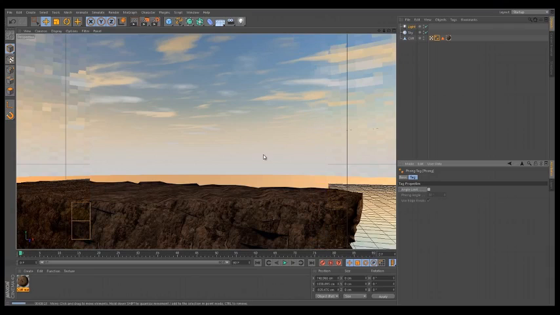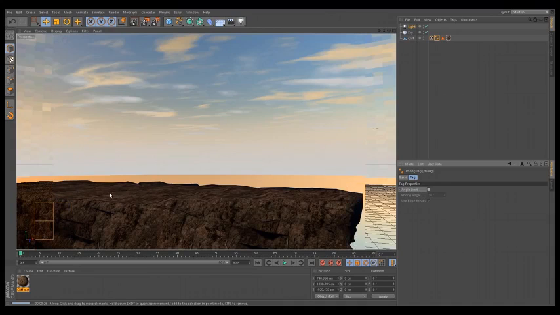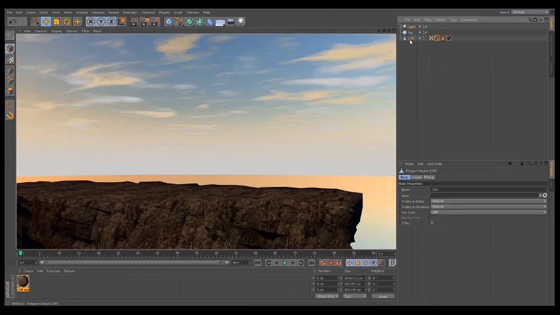Okay, so now we want to add some ground on this cliff. If you want to, you can also add some grass. I have a grass tutorial on my channel if you want to check that out. I'm not going into that, but to do that, you should be going into your perspective view. Should be fine.